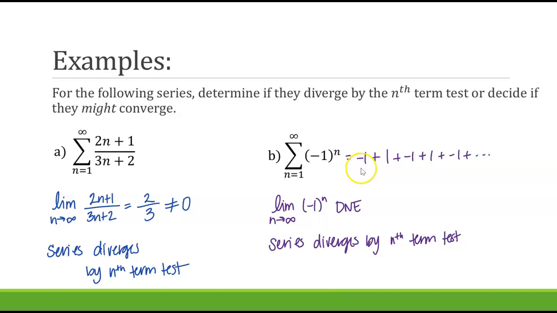And this is kind of an interesting one because sometimes people think, well, isn't this going to converge to 0? Because -1 plus 1 is 0, and -1 plus 1 is 0, and so on and so on. But what if I group it like this? Skipping over the first term, +1 plus -1 is 0, and +1 plus -1 is 0. So now all the rest of these terms are going to be 0, and a -1 is left over. So isn't this -1? That's kind of an interesting way of showing that this series diverges as well, in a numerical way.